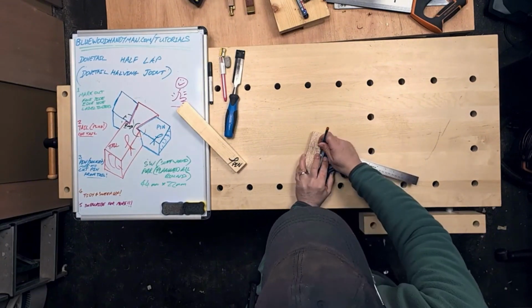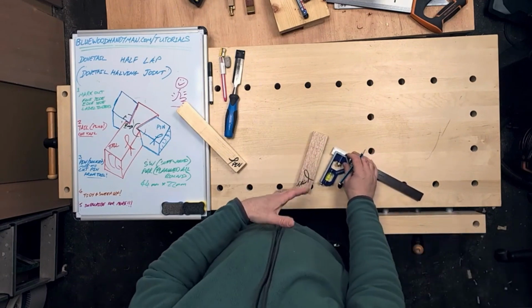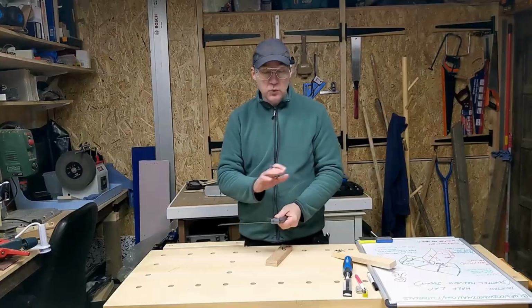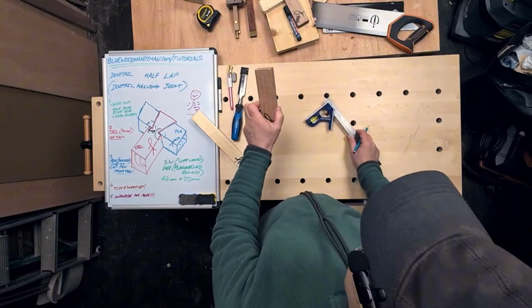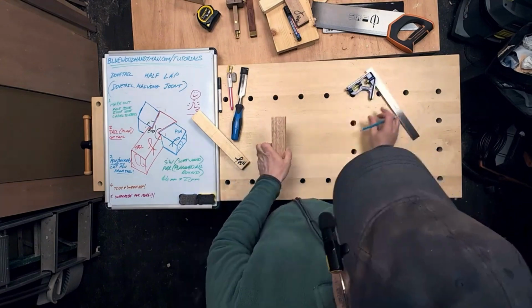The reason I've set my combination square up like that was if I had lots of joints to do, it's set and you just got to mark them. I wouldn't have to measure every single one because it's set on that and it's done for me. These are important points. We're going to come back to those in just a moment.